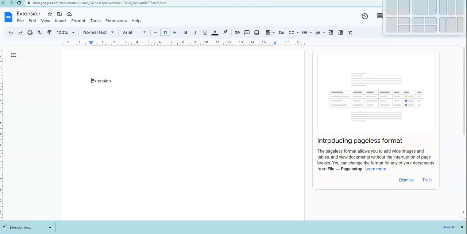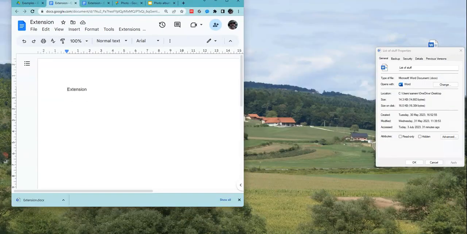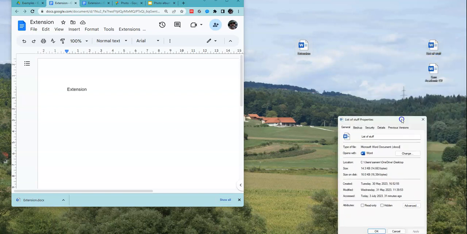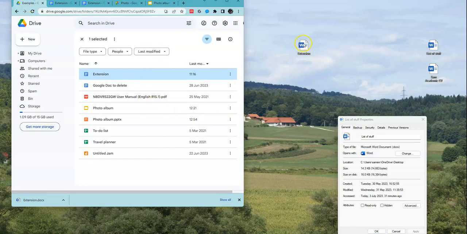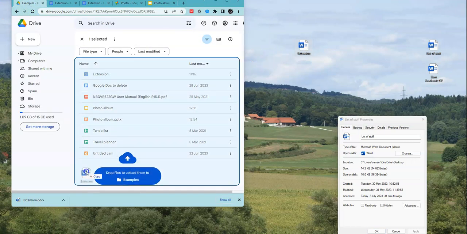And when I slightly minimize that, that extension has gone into my downloads, and you can take it out of my downloads, drag it onto my desktop. So here it is, and then what I can do, which is quite interesting, if I just go back into my drive, I can drag it from my computer and drop it.